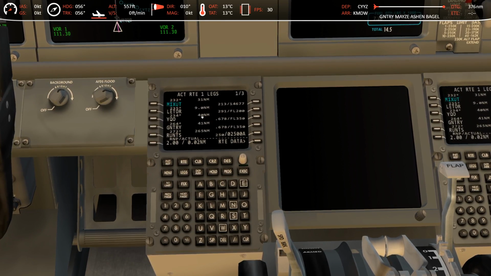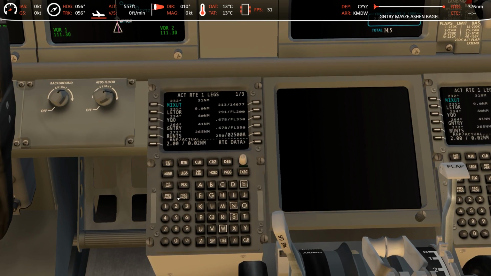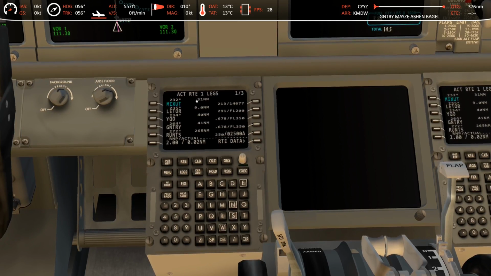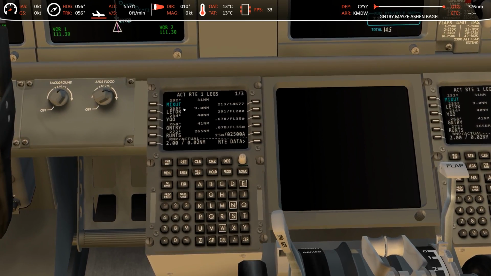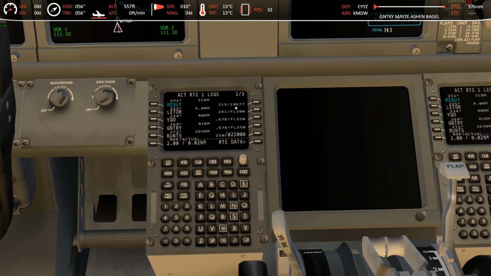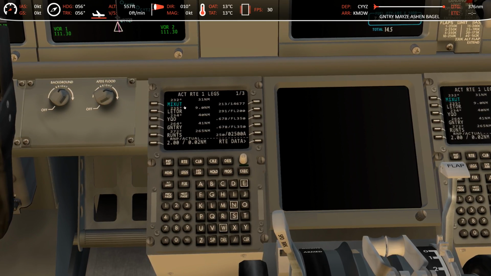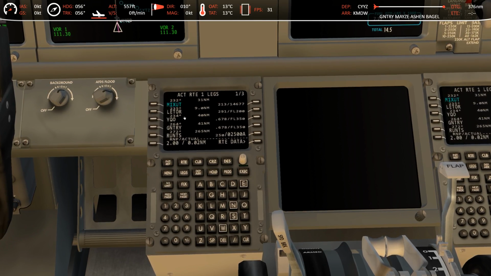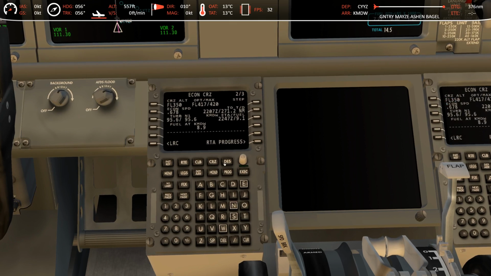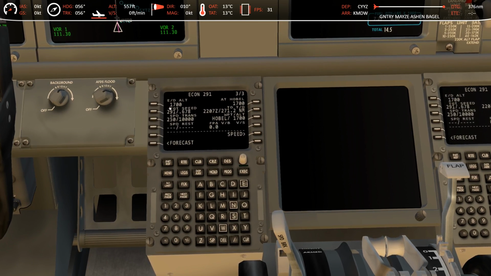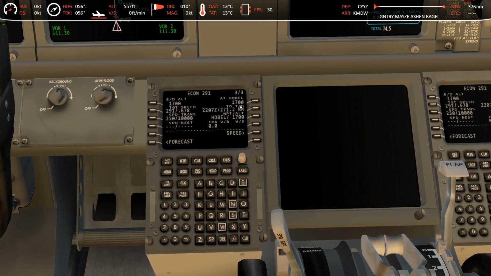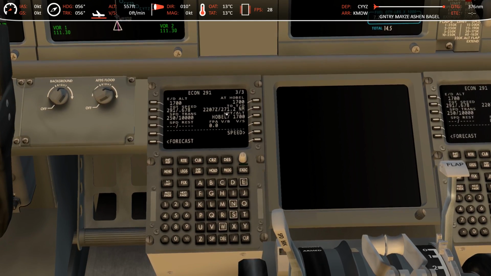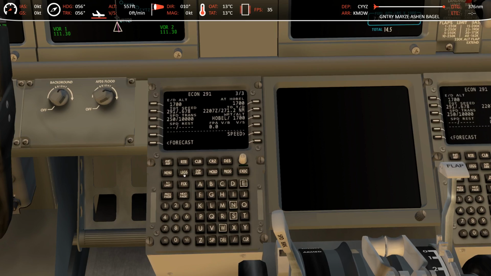Alright, the next thing we need to look at is, you can see on the screen the waypoints, and you can see the altitude. So it's saying here my first waypoint's Mixed Nut, and then I'm going to be at a flight level of 14,000 feet, and then I'm going to go to Letor, and I'll be at 20,000 feet, and so on and so on. And my top of descent will be around this routes over here. So if I go over here to the descent button, I can see my top of descent here in about 271 nautical miles.